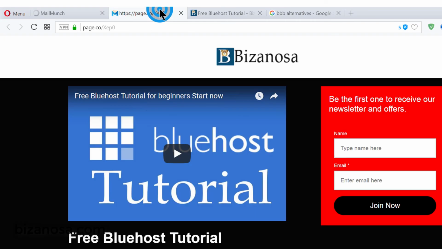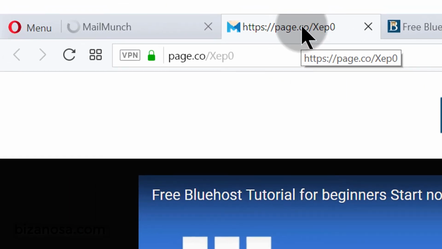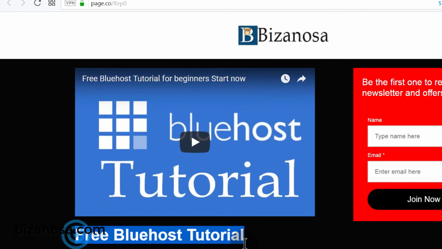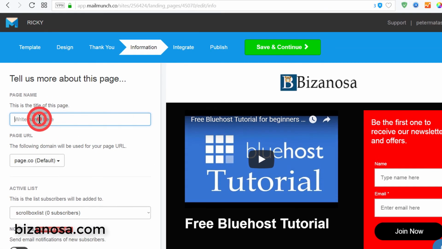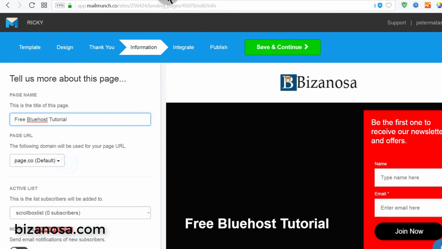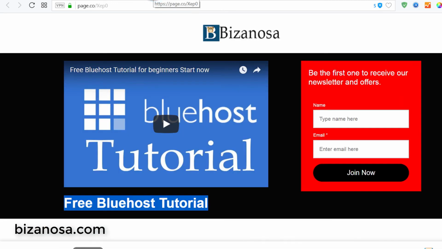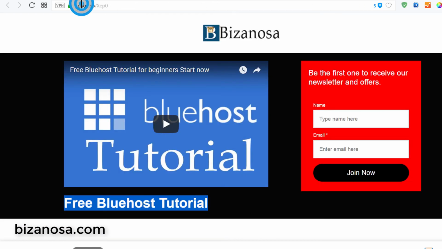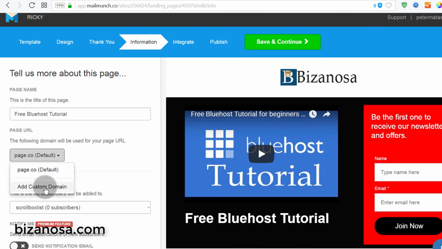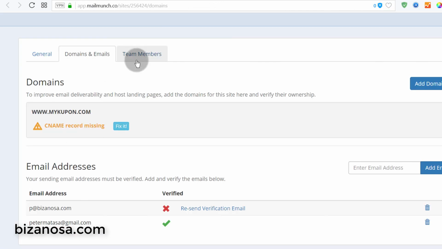Now, of course, you can see here when you hover, look at the title that you're getting. Let's choose this, control, copy, and then write title of the page. So this is what is going to appear when I hover. You can see it's not going to be that HTTPS page, whatever. It's going to be this. And then the page URL, we've already generated this, so we don't really care. But we know that since we are on the free plan, we are going to be using page.co, just like it is here. And if you want to add a custom domain, you're going to have to upgrade, okay?